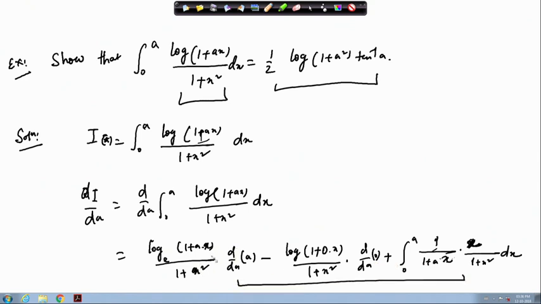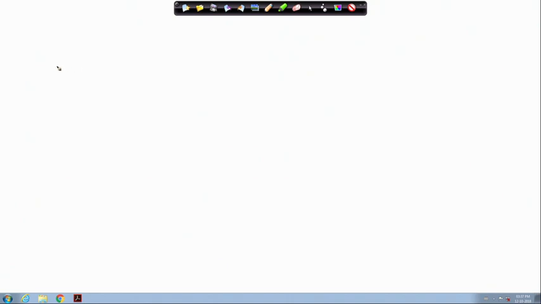So we substitute, and this will reduce to a function with respect to a. Then we basically formulate the ODE. So let me go to the next page. We will basically obtain an ODE of the following type.